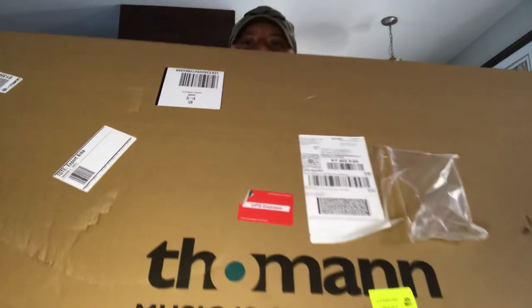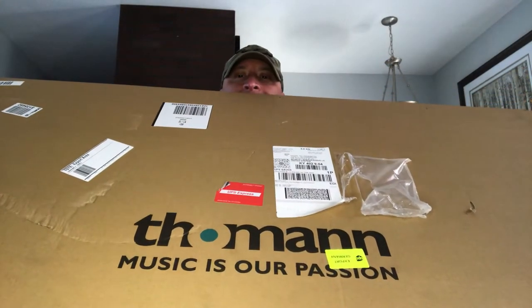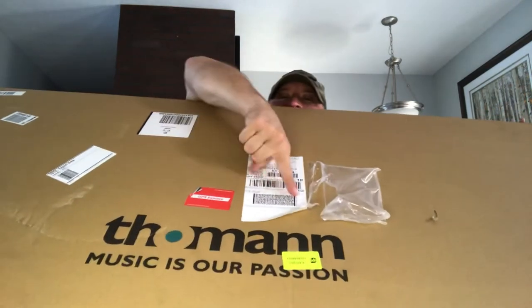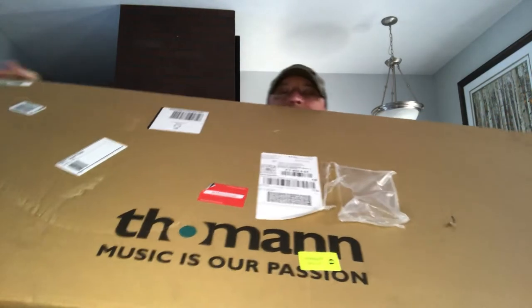Anyway, I thought I'd go ahead and unbox it, and let's see what this thing does. So here's the box. I just pulled it out. As you can see, it comes from Thomann. Right there is an import from Germany. So let's open the box and see what we got.